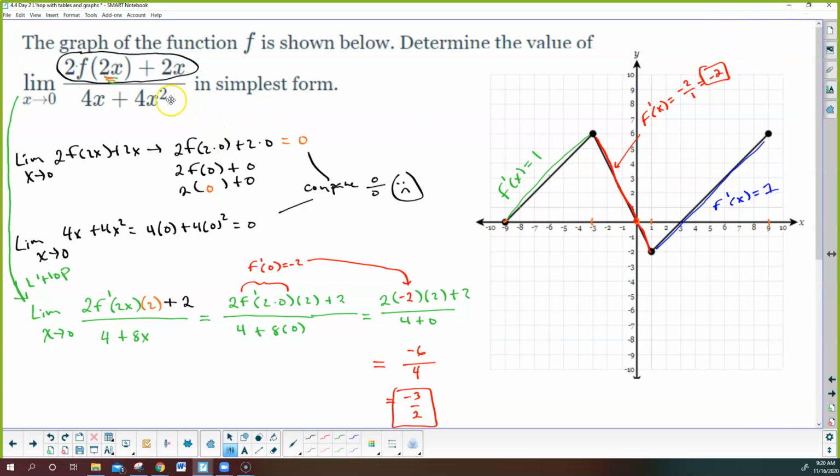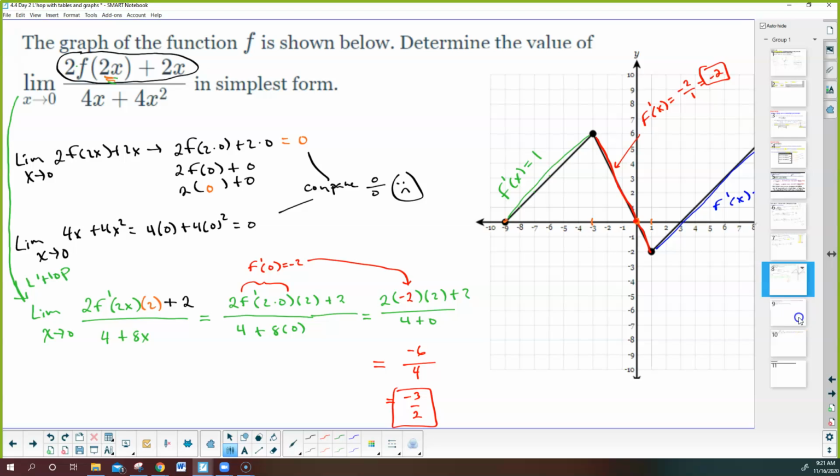All right, so notice the style of this. It's the same as if they gave you a table. The only difference is you have to read your points and you have to identify what's the location of a point or what's the slope, which is the same as the derivative at a point. And it's always going to be a linear equation because that's the only thing we can actually calculate slope from, rise over run. So that's as hard as it gets right here.